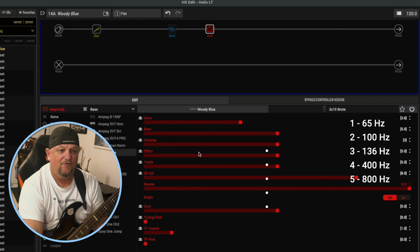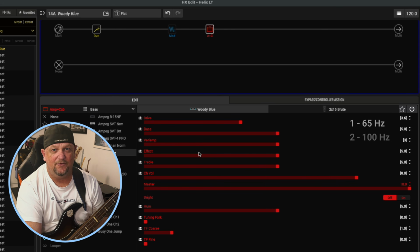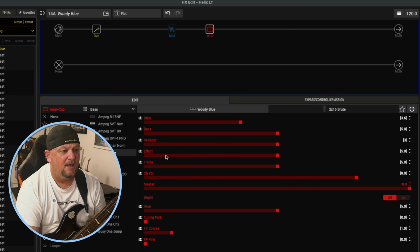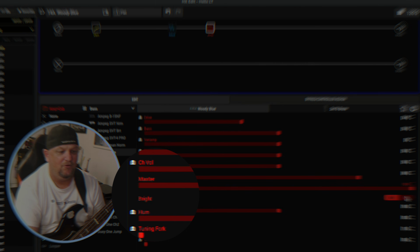1 is at 65 Hertz, 2 is at 100 Hertz, 3 is 136 Hertz, 4 is 400 Hertz, and 5 is 800 Hertz. The effect is like an overdrive or a fuzz control. And then I've got the bright, which gives it a boost at the 10K level.